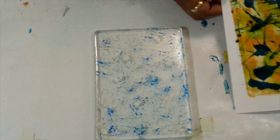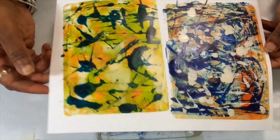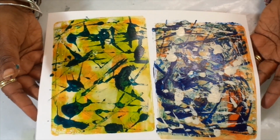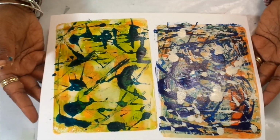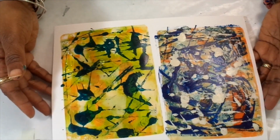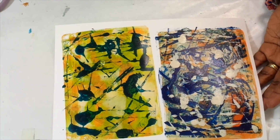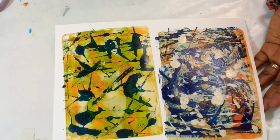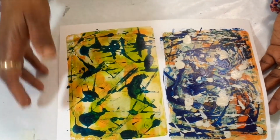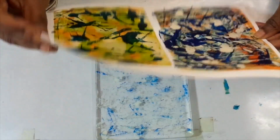So it's just an exercise in taking these prints. Once you do your background, you can do this on top of the gel prints that you've already made. Just take a sheet of paper out, whichever size plate you want to use, and you can put some loose paint onto the gel plate, and take a card or old credit card or piece of sturdy cardboard, and just start moving the paint around to create a different design.